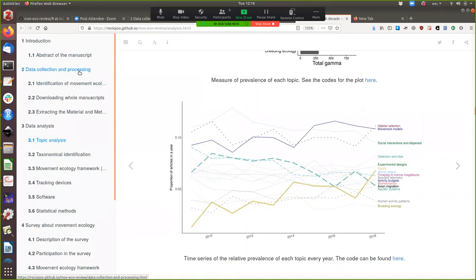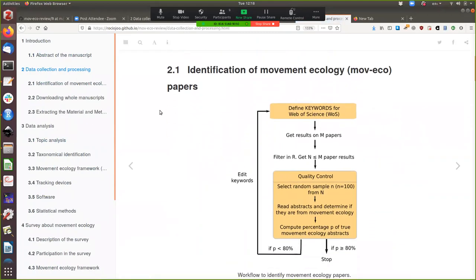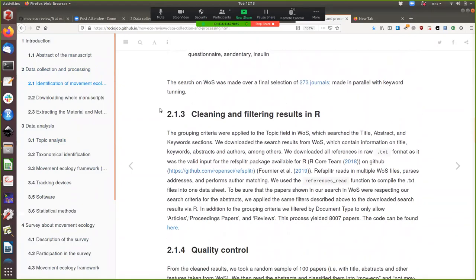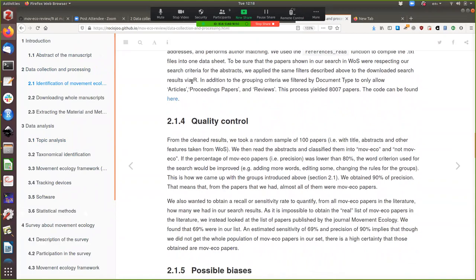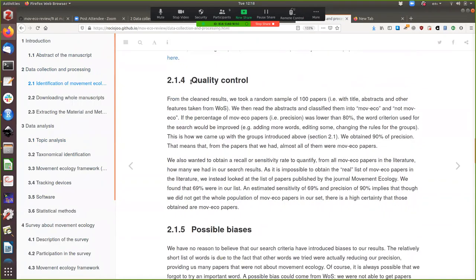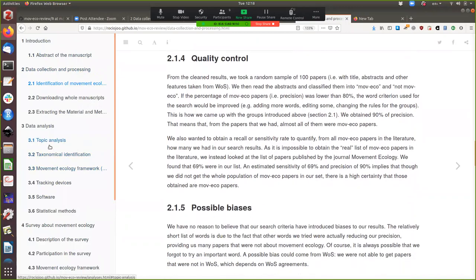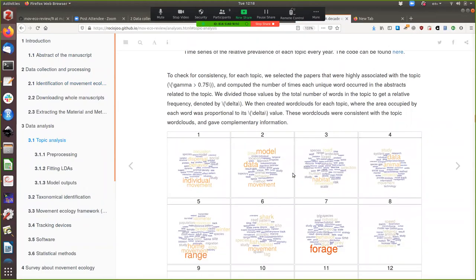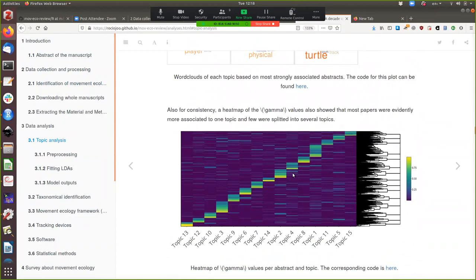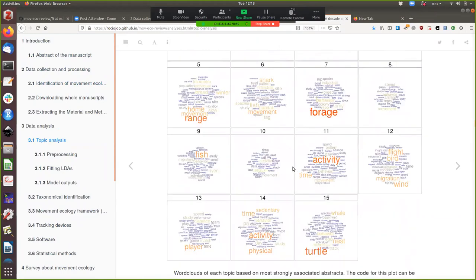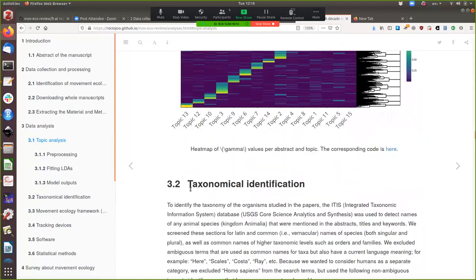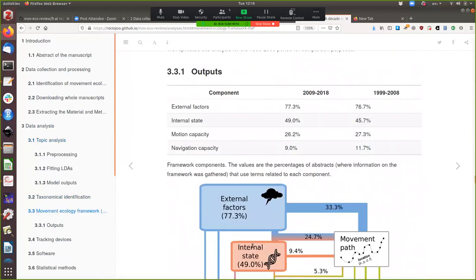And if you check the website, there are several stages where we do quality control to make sure that we're not just having fun and saying whatever with our study. So there's a quality control section for the data collection part where we identify the keywords to make sure that we were doing things right. For the topic analysis part, you can later check some things that we did to find consistency in the topics that we were identifying, with heat maps and topic word clouds, this time with the abstracts, to see if there was consistency.